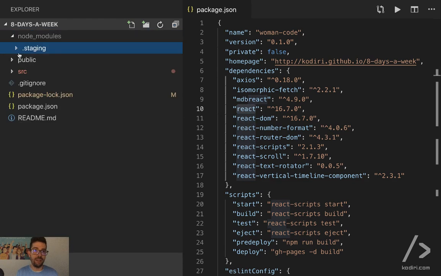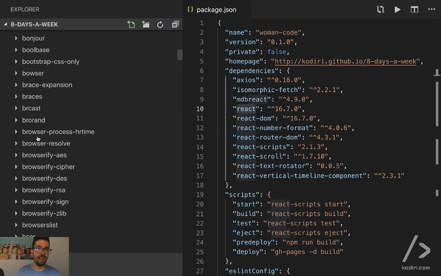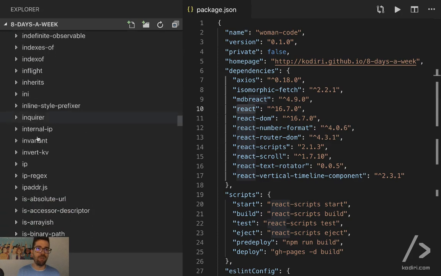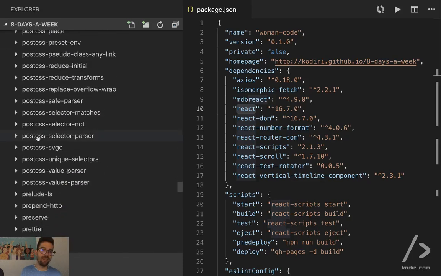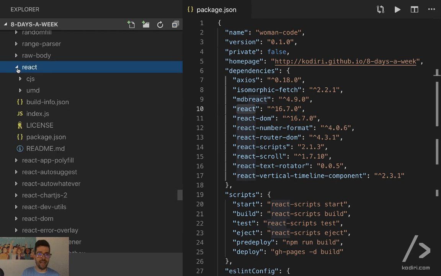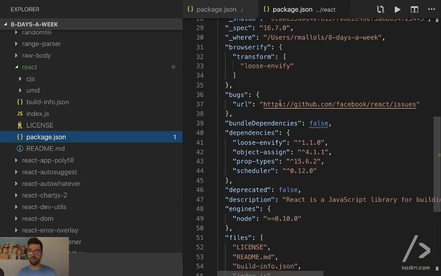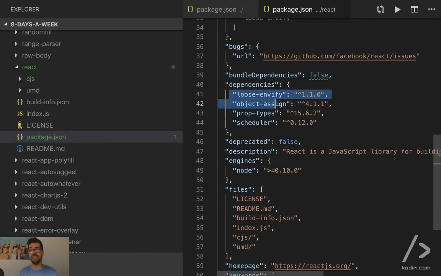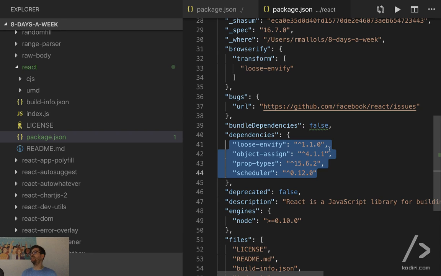I'll show you an example. Again, don't touch the node_modules folder. Don't do that at home. But now if I scroll down and search for React, sorted alphabetically, thankfully, you see we got React. If I open React, React has a package.json, right? So you can see that React has some dependencies as well, and these dependencies will have further dependencies. So there is a huge list of dependencies that needs to be satisfied.